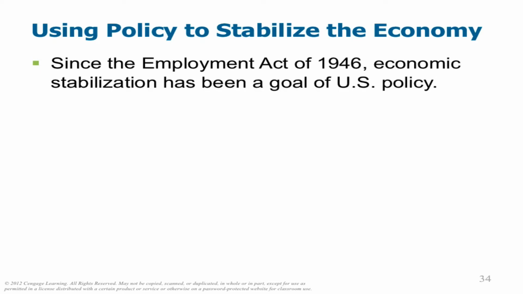All right, so how do we use government policy, fiscal policy, monetary policy to stabilize the economy? Because yes, we want growth, but more than growth, we want not bad. We don't want recessions. We don't want depressions. We don't want chaos and volatility. So how do we craft policy to make sure that things remain pretty stable? In 1946, the government passed the Employment Act to try and guarantee kind of that minimum level of unemployment, what we call the blank blank of unemployment. Natural rate of unemployment. Okay.